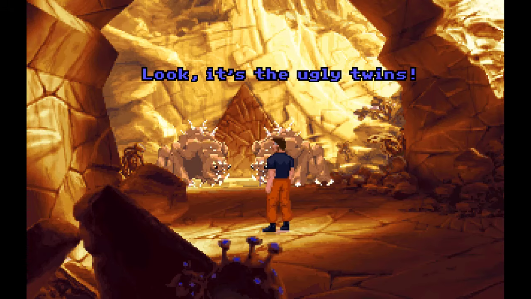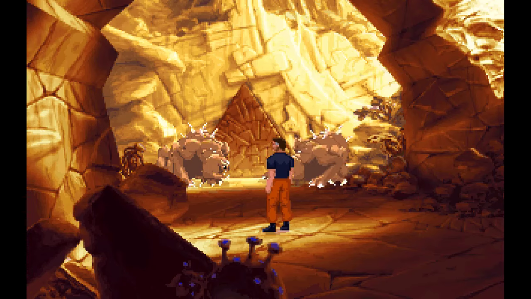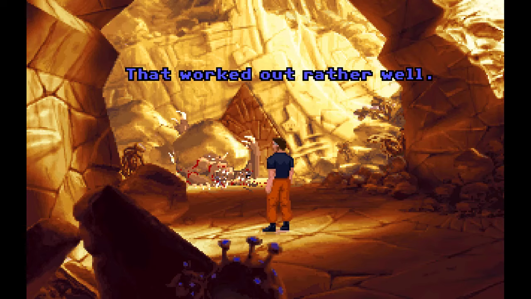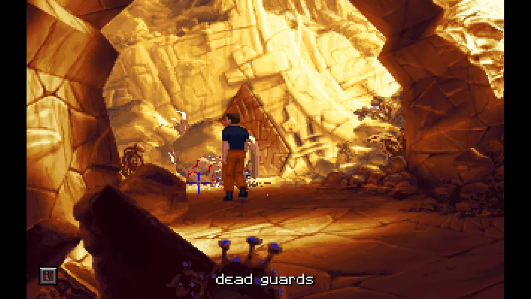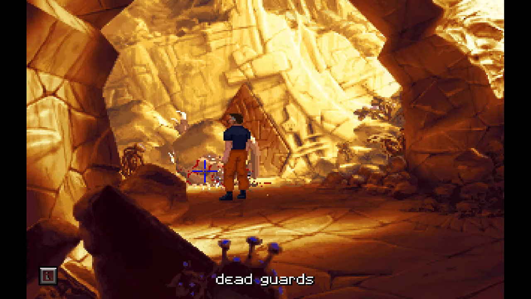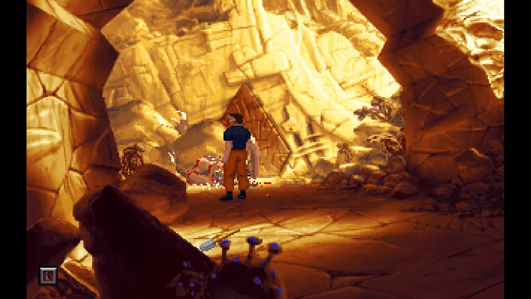Look, it's the ugly twins. That worked out rather well. What are the chances? Let's check them out. That'll teach you guys not to mess with Boston Low. Space Commander. One might say that he's very keen as a commander.